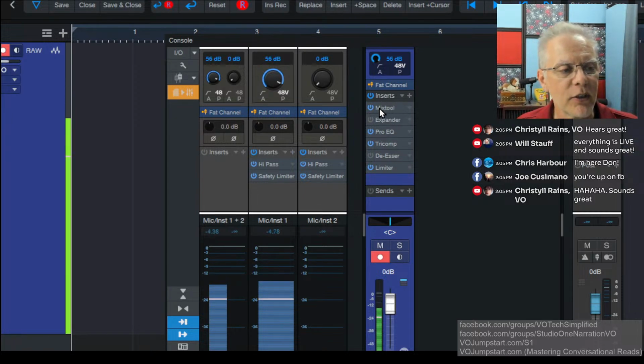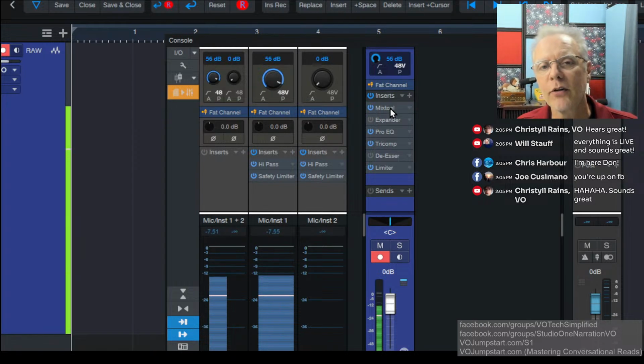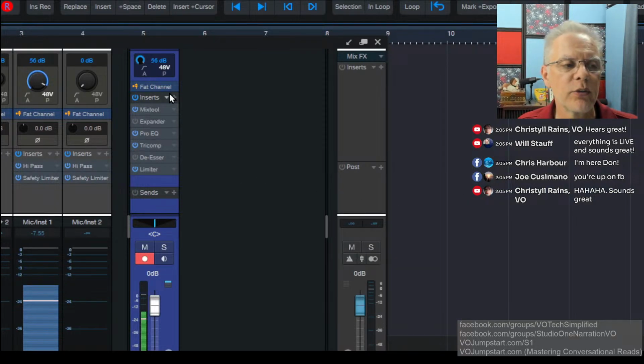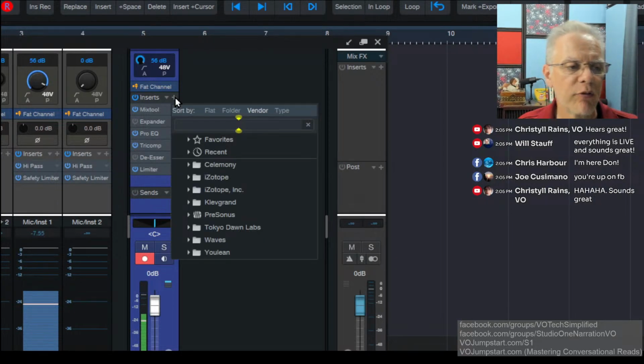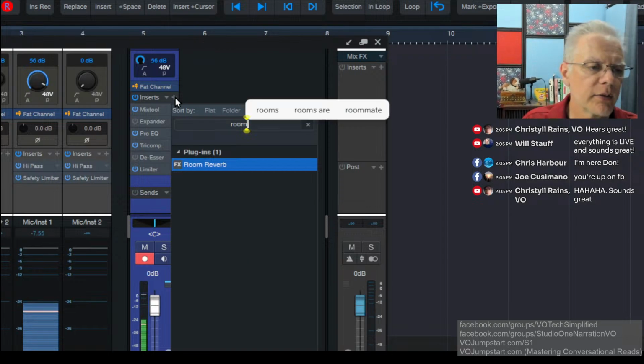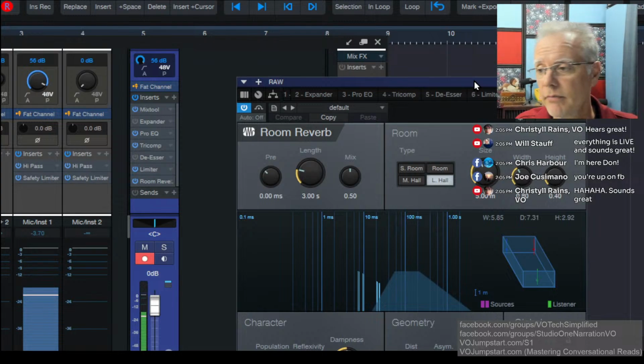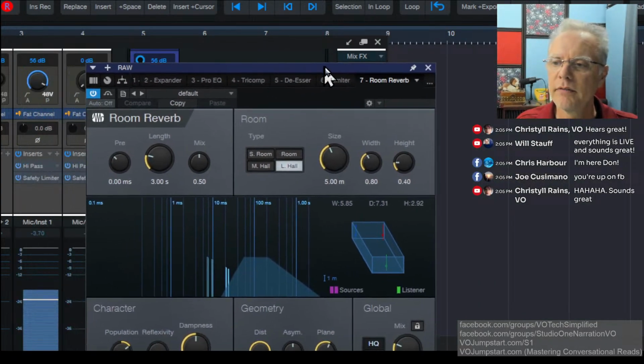Then I just want you to know that it even gets more granular than that. When the good tools have the ability, well, let's pretend I wanted to use an EQ. Let me go find an EQ. I know what that happens to be called, room reverb. I'm going to add this on here. By the way, bonus, let me move this over here.